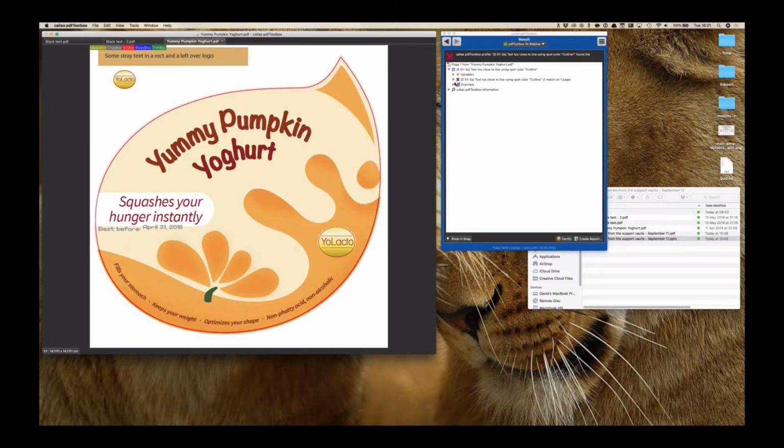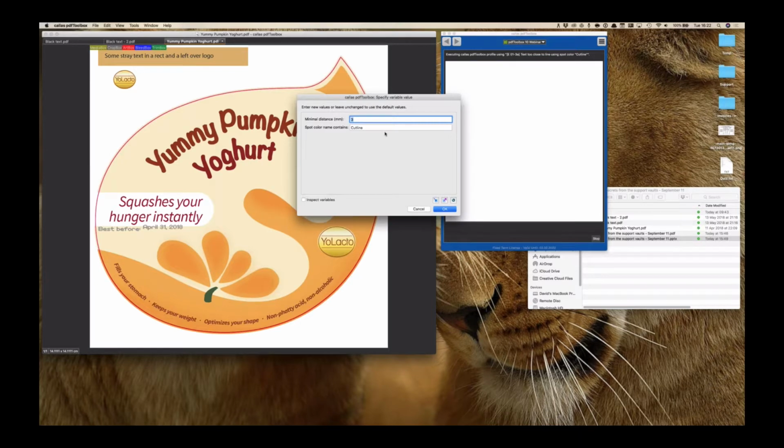Let me run that. And what you can see is that there is one match that Sifter finds. And if I double click that, it shows me that this best before is actually too close to the cut line, which is exactly what we would think if we look at this as well. This obviously is less than 2 millimeters from this cut line. Now, the check that we are performing is very, very exact. And to illustrate that, let me run this again. And this time I'm going to allow it to use 3 millimeters.